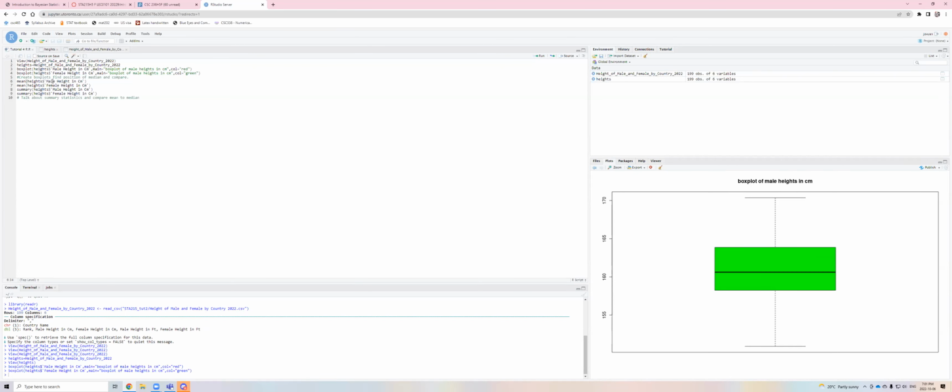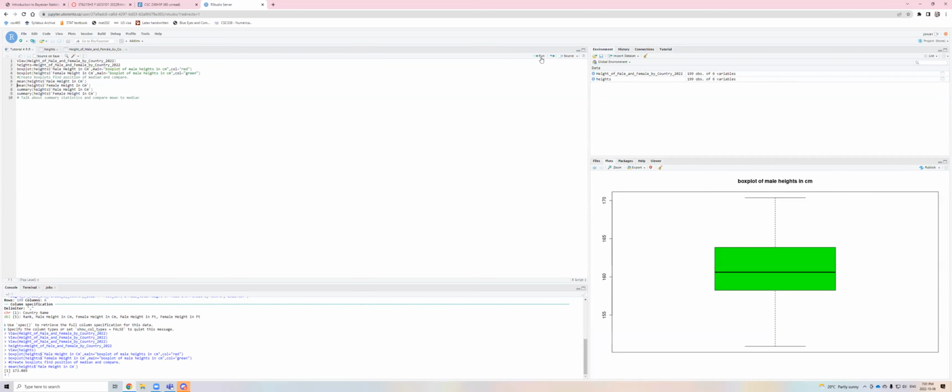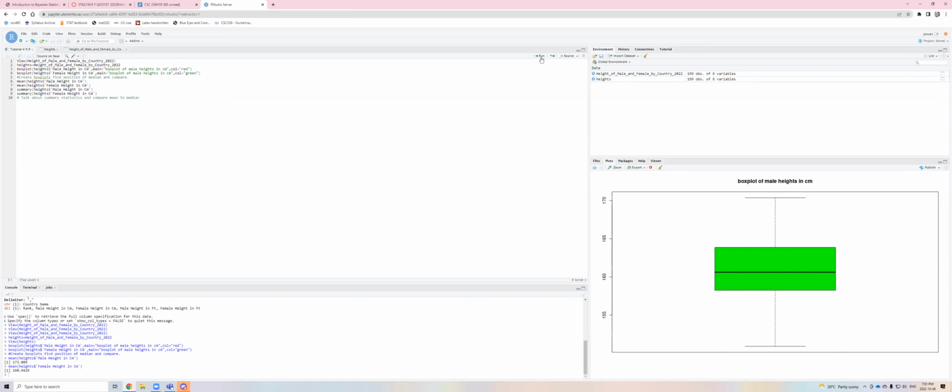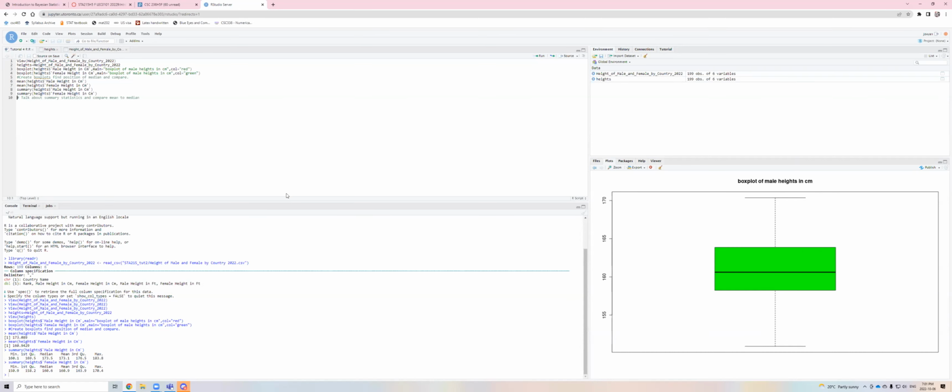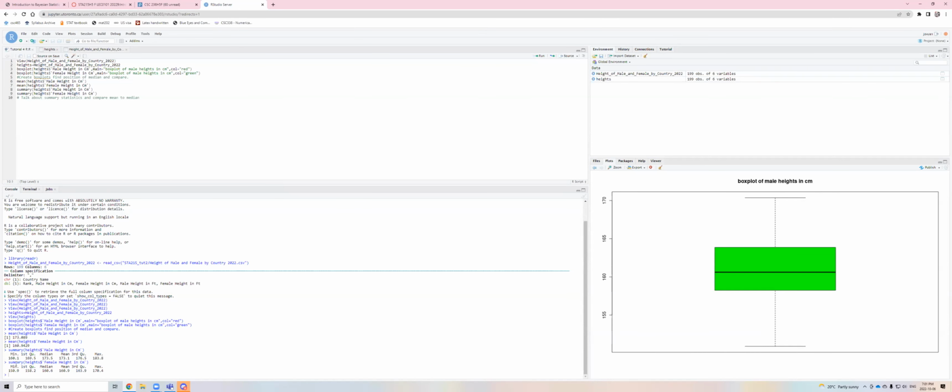And again, this command is to find the mean, which is the average of male height in centimeter. This one is the mean for female height. And we also get the summary statistics, which show us the minimum, the maximum, the first quartile, the third quartile, the median, and the mean.